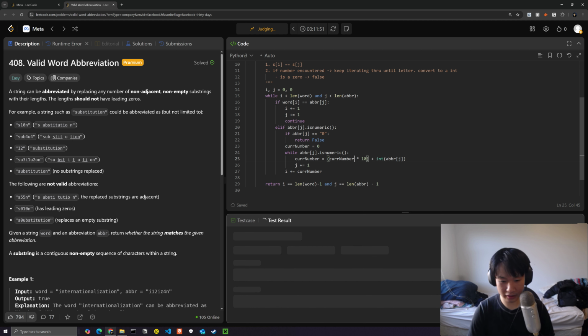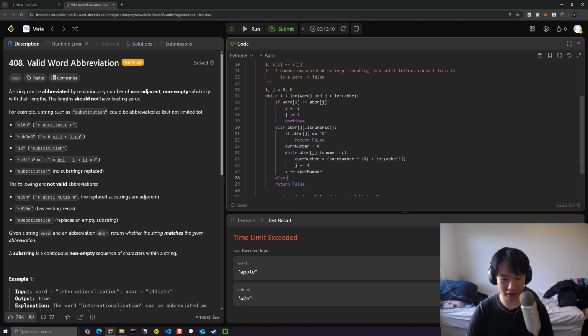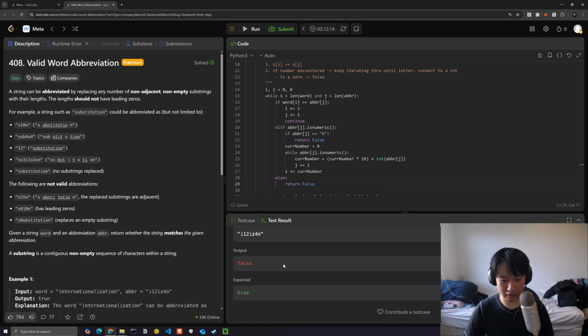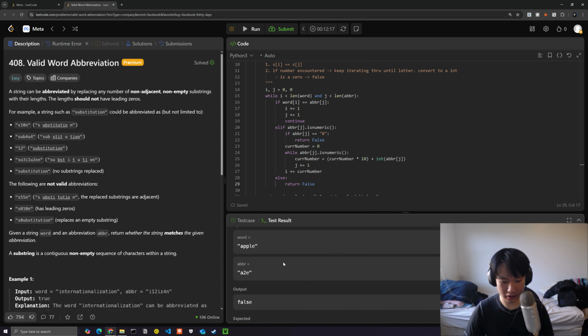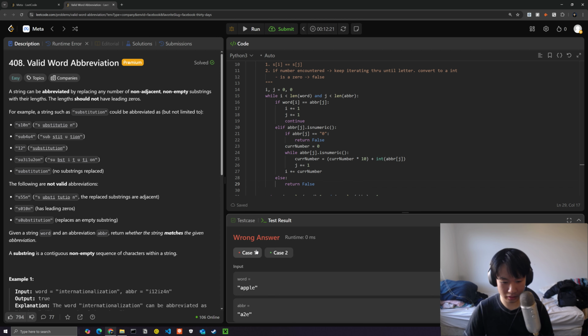If we run this again, oh, we also want to come up like if it doesn't fulfill any of these conditions, then we want to just return false, because that means the characters aren't equal to each other. So we want to just do this. Okay, so coming across some issues here. Take a look. It's coming up as false every single time.